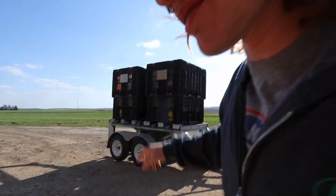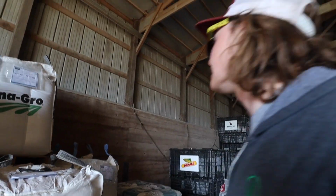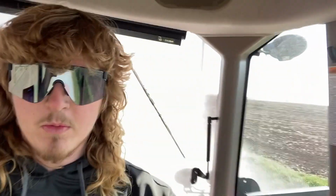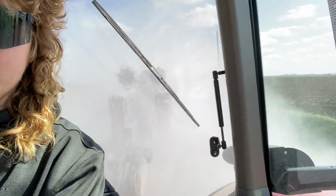All right, we better get these loaded because Dad's gonna be calling here any minute, probably needing seed. Yeah, I need these two. Sure does make the dust cloud behind me when we go down the road. Can't even see the planter hardly.